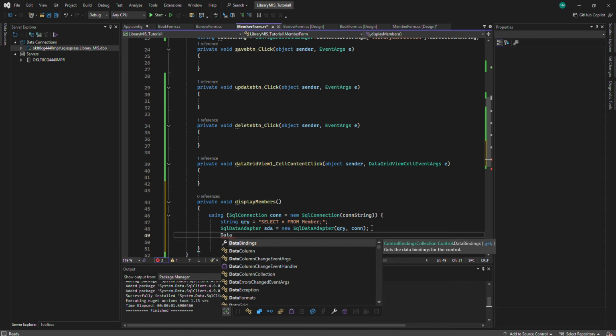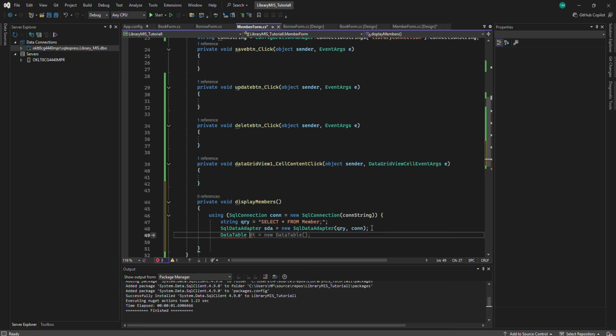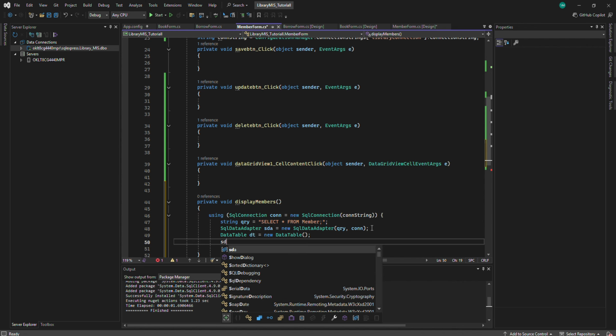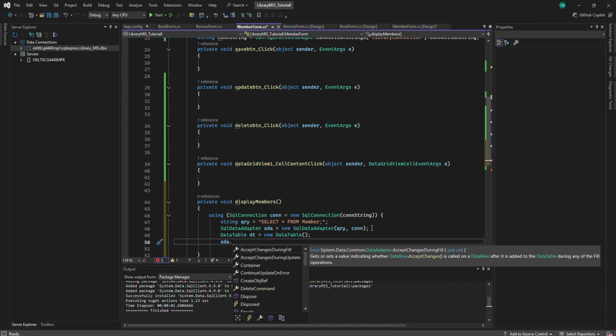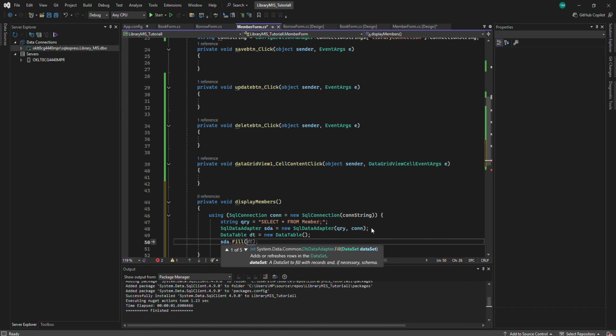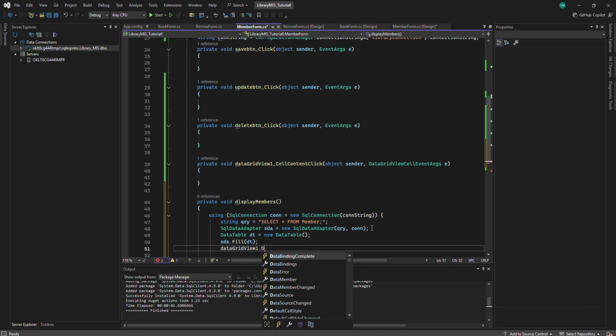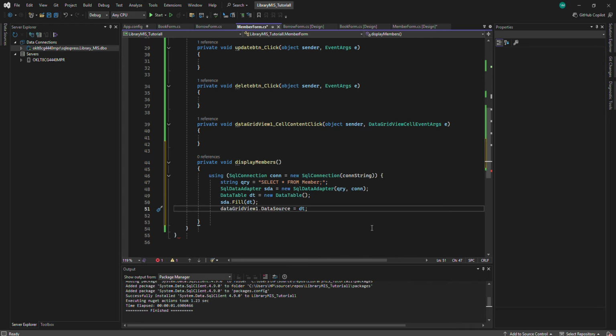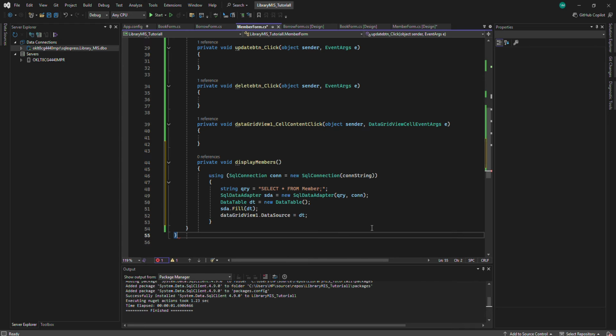A data table, let me use a data table, dt equal to new data table. SDA, which is my SQL adapter, dot fill the data table, right? And then my data grid view dot data source equal to dt, right? Then I'm good.